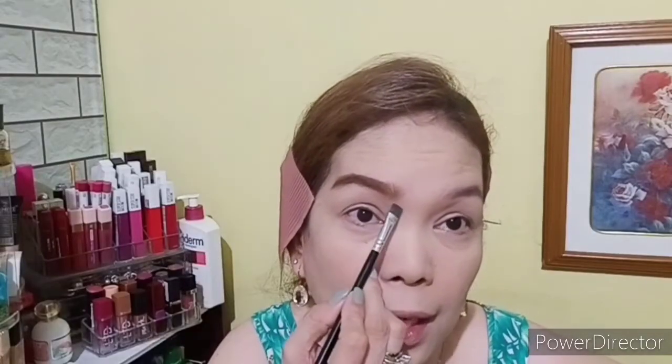Or gusto kong very clean ang maging outline niya. Itong flat brush. Ito siya, flat brush siya, guys. Gagamitin nyo to para tanggalin ang mga excess product here. I always use concealer. Iko-conceal natin, guys, yung mga sobrang product ng brow pencil.